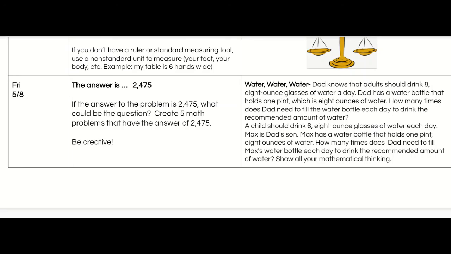And then Friday, we want to challenge you to use all 4 operations of math to get to 2,475. And then on water, it's almost so simple that it might seem like it's a trick, but just read that question carefully, read each one carefully for the parts here on water, and just answer the 2 questions the way they want you to.